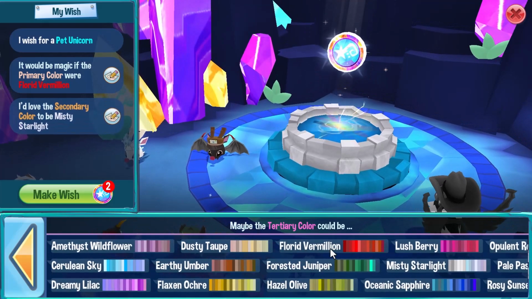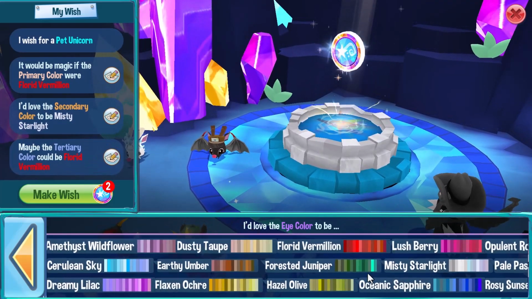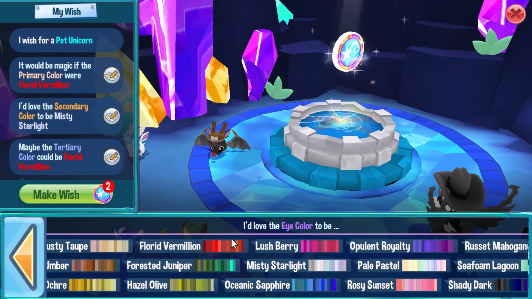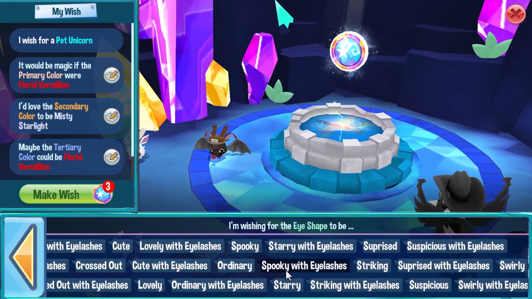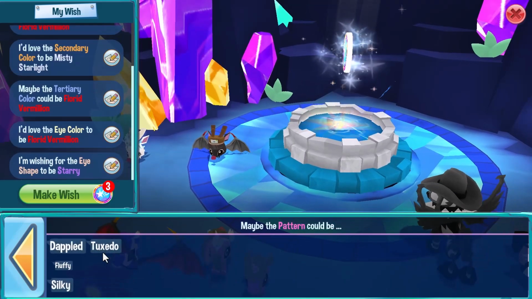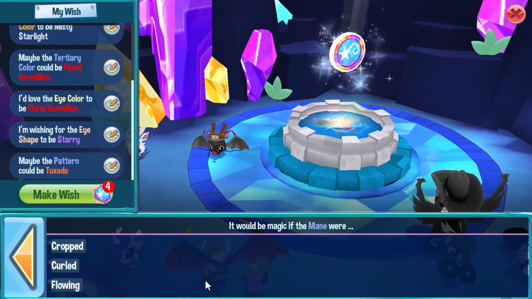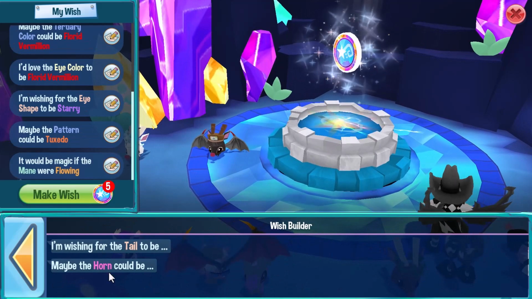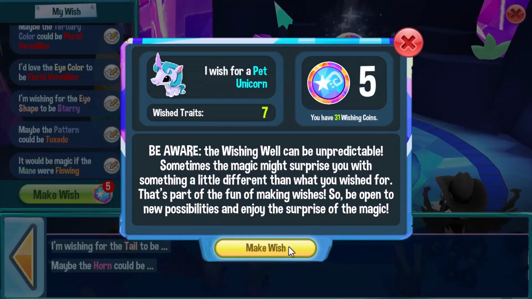Okay, very cool. Anyways, I'm going to rush through this one very quickly, and I'm going to make a very similar unicorn, just without the yellow eyes, because the yellow eyes, I don't know what I was expecting, but it wasn't that. So I'm going to make the eyes red as well, and the eye shape gives you a lot of options here, but I'm going to go with Starry again because Starry was very cool. Okay, and the pattern, we're going to go with Tuxedo again, and what is the mane? Oh, okay, flowing. Oh, flowing sounds really cool. Okay, and then tail options and horn, I can't choose those because I'm already using 5 tokens. Okay, so let's see what we get.